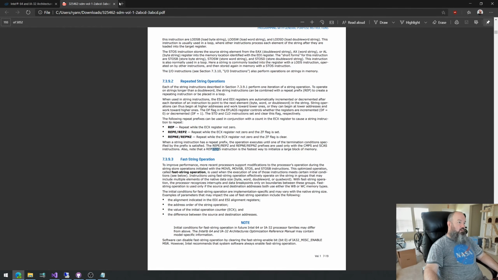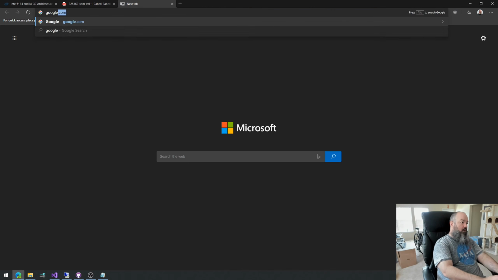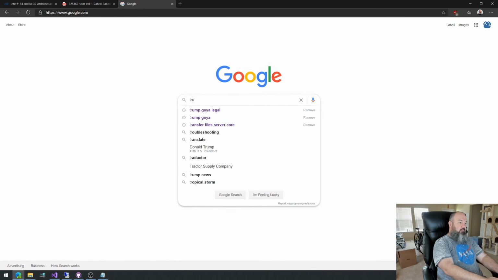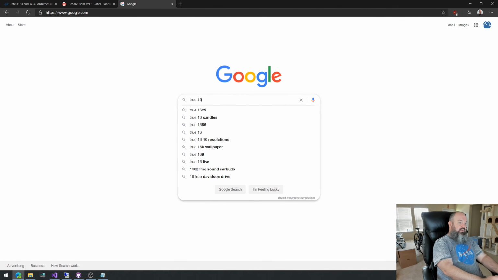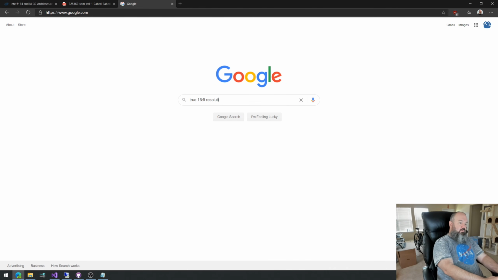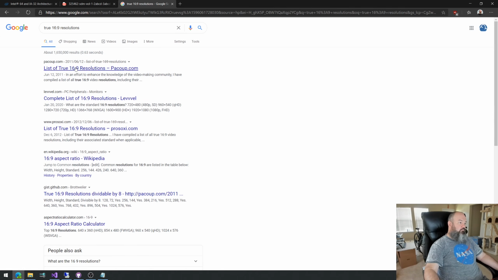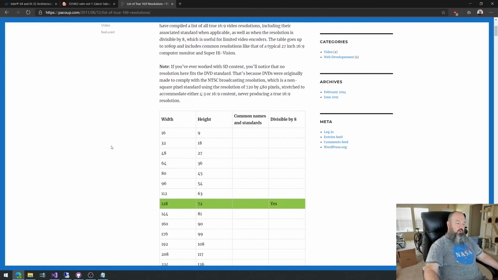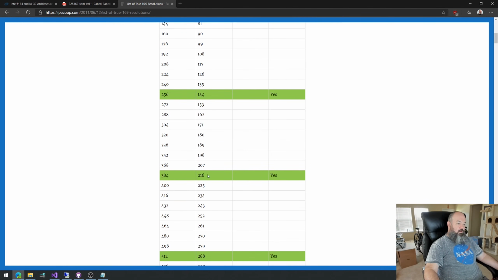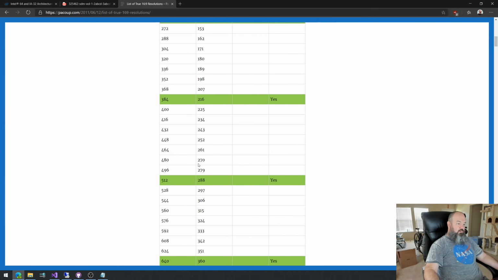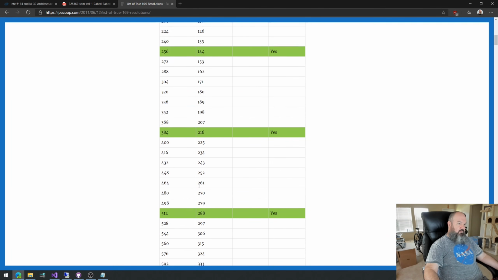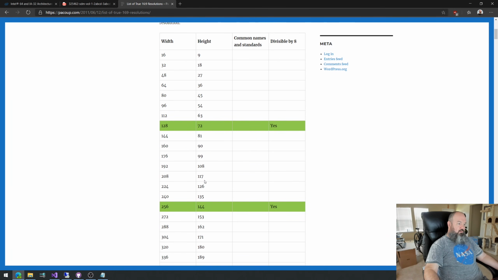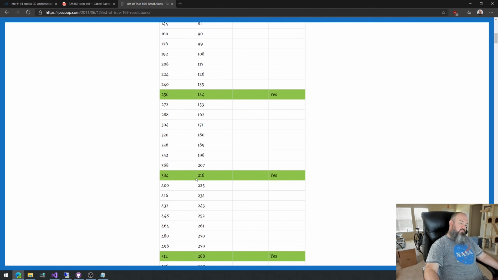So if I go to true 16:9 resolutions, so we know that the resolution of this game is 384 by 240, which is not correct. What is the size of this game? Oh.